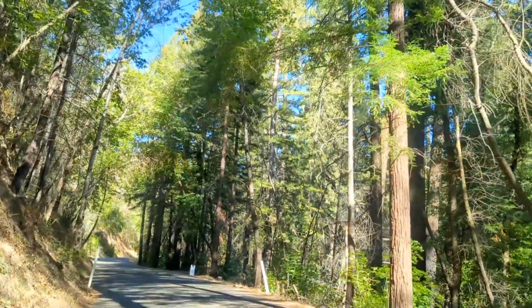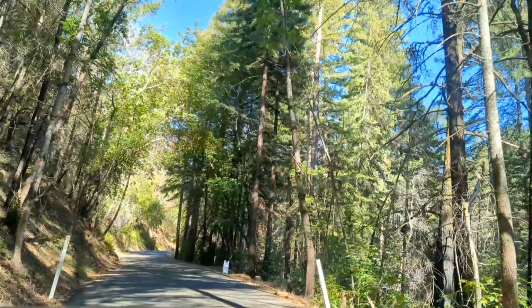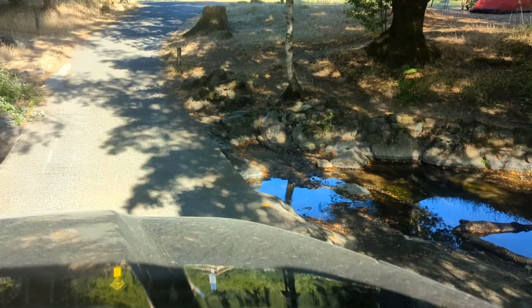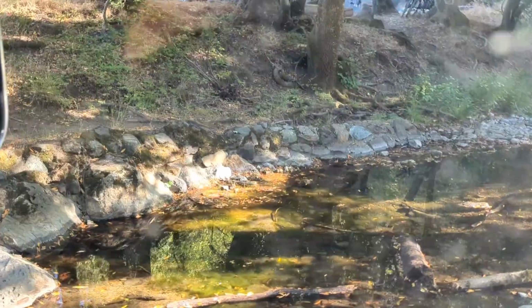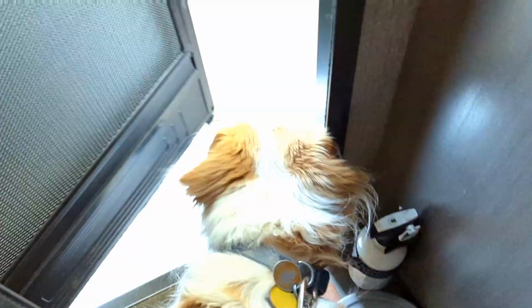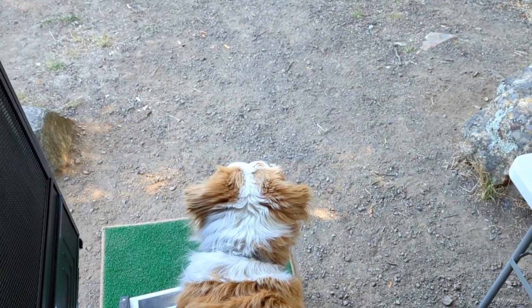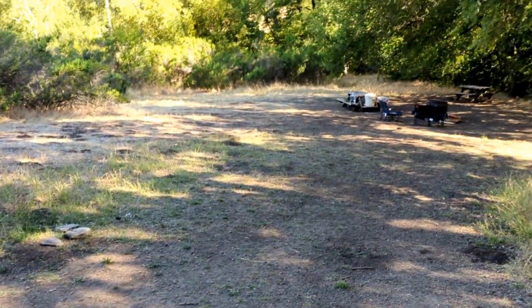After you leave the main road, going to the campground entrance, that road was a little twisty and narrow. And then when you get to the campground, there's a really, really large dip that you have to go over to get into the campground. So the roads were not great. It wasn't very dog friendly, other than dogs being allowed at camp. And there also was no cell coverage at all.